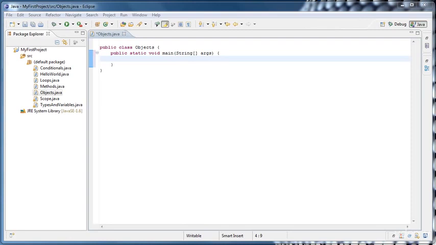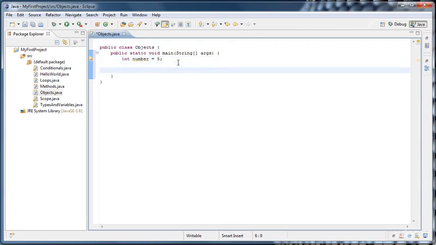So creating an object is going to look much like how we've created variables in the past. For example, if we were going to make an integer variable, we might type int number equals 5. Well, we're going to do the same sort of thing with an object. We're going to create a variable to contain our object, and we're going to assign it some value. So, in the case of number, its type is int. So what will be the type of our object that will create a window? Well, it's a type that Java has available for us to use, and it's called JFrame.